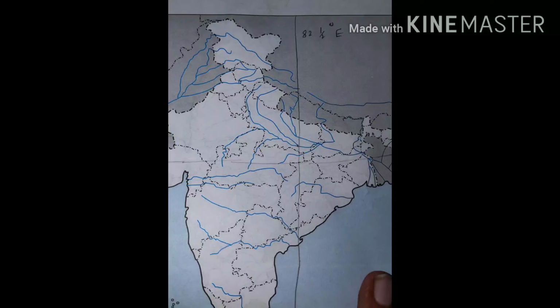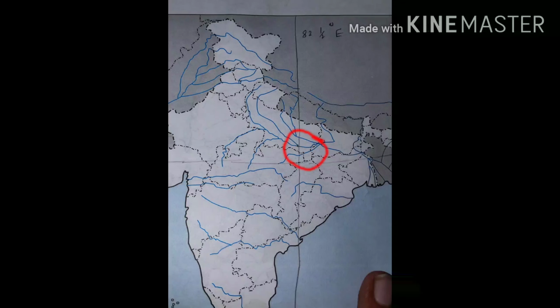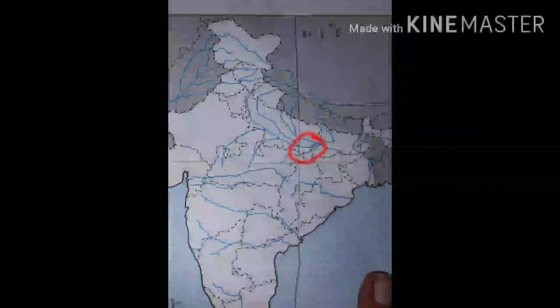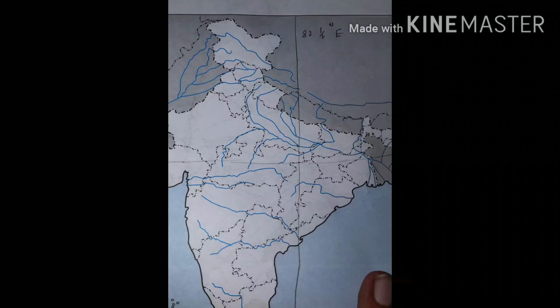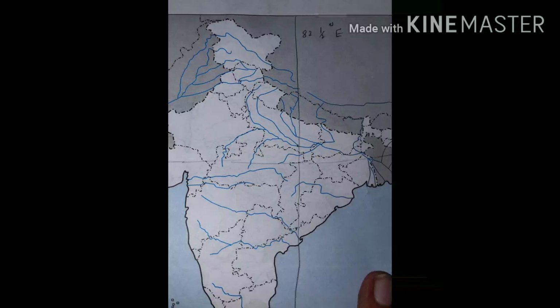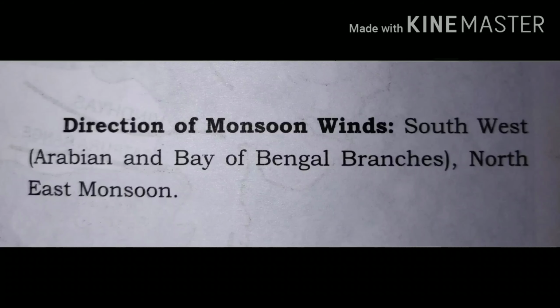And it is very easy to locate, because we have references of the rivers on the map. The location of Allahabad is at the junction of river Yamuna and Ganga. Means the place where the Yamuna and Ganga river meet is Allahabad. Therefore, you have to draw a straight line through Allahabad, where that is the conjunction of Ganga and Yamuna rivers. So in this way, you have to draw latitudinal and longitudinal lines.